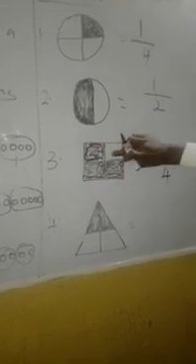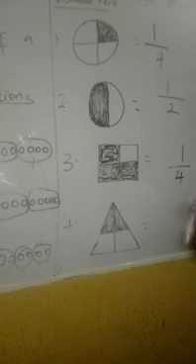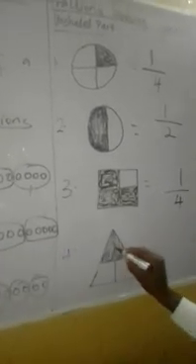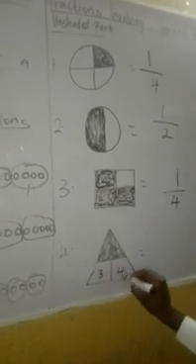So the fraction now is, let's see, the unshaded part is only what? 1. Remember, fraction is what? Part of a whole. So 1/4. Is that okay? So, coming to this place, what shape is this? Yes, triangle, okay? And also it has 4 parts. This is part 1, part 2, part 3, part 4. So the parts will serve as my denominator. Is that okay?